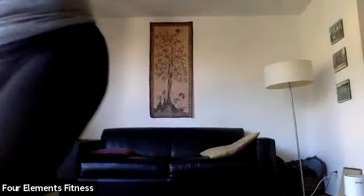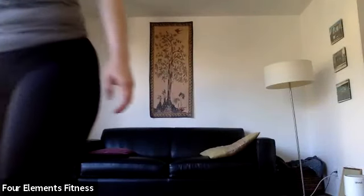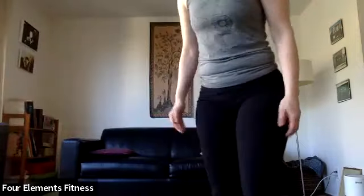Nice. Okay, so for my birthday, my birthday present to me is we're gonna do the segmented breathing as our meditation. So you could actually find a place where you could lie down. This is best if you can lie face down. You could put something under your head to make a little breathing space, or just do this on your knuckles. You can also do it lying face up. I'm gonna do it lying face up so you can hear me, but it works really well lying face down.